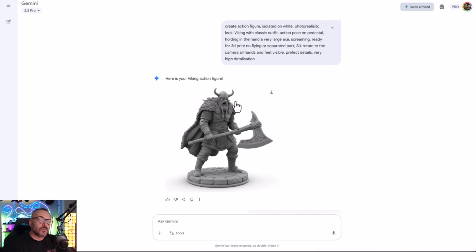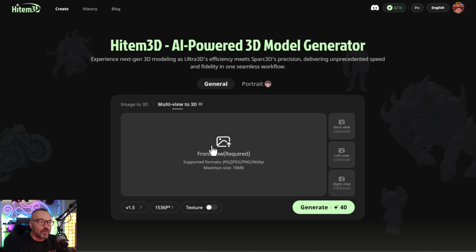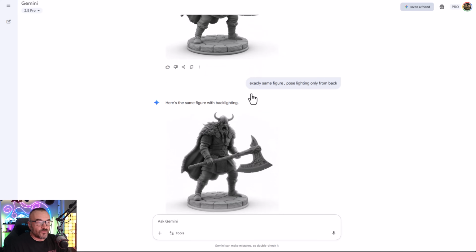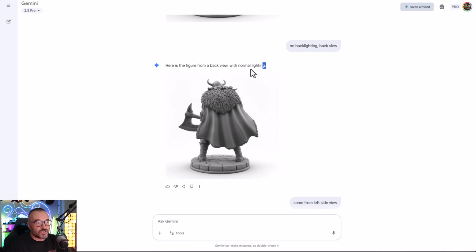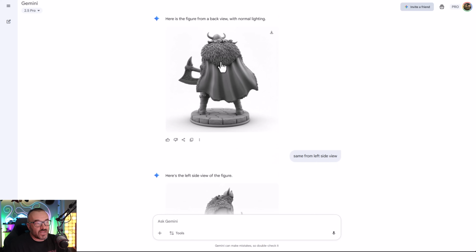After you create a model, you can just analyze it and see if you like it. If you like this model, with the new Hunyuan 3D Multiview, we can add additional side and back views. They're optional, but they do help because they can provide additional information on how, for example, the back of the coat or the side looks, and also, most importantly, the positions of the hands and fingers and some other limbs. After we create additional figures, I usually ask ChatGPT or Gemini to just create a different side, like create from the back.